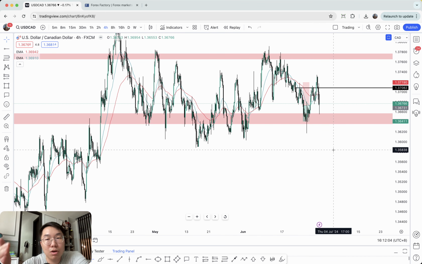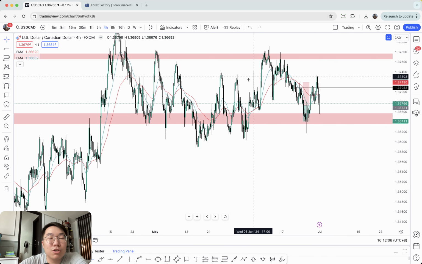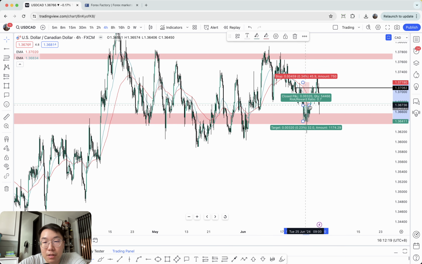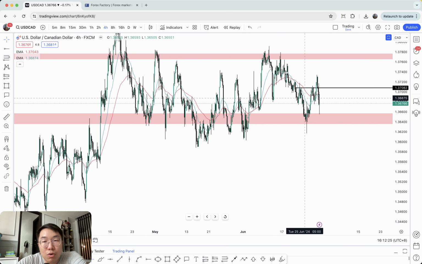I go short, price stops me out, and it comes back down. That's because you're shorting on a mid-range. Shorting on a mid-range means price has no reason and there's no logic, and you just try to bounce back and forth, back and forth. This is one of the obvious mistakes that a lot of you, and a lot of new traders, make. So an easy way is you don't go short, you only short when price goes back to 137.70.